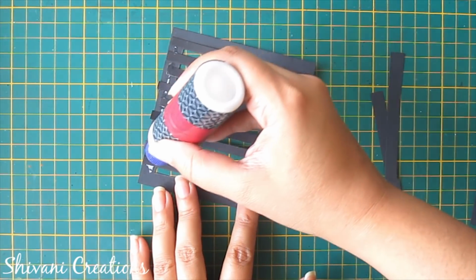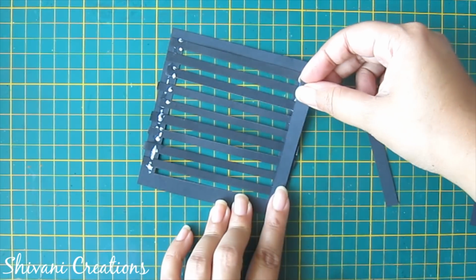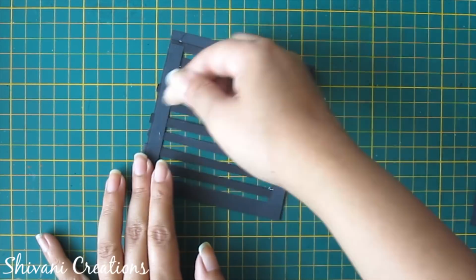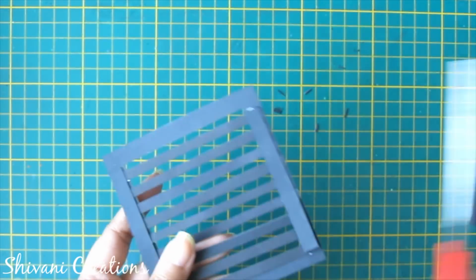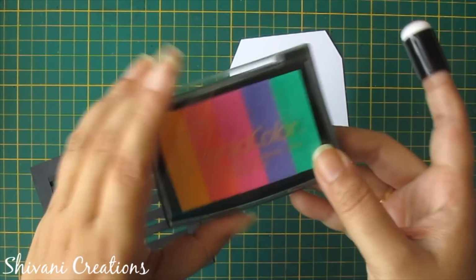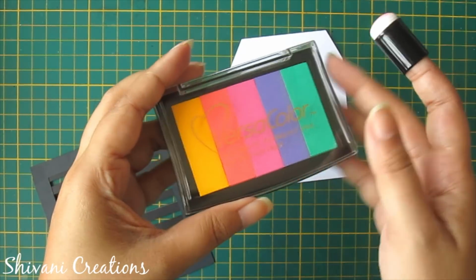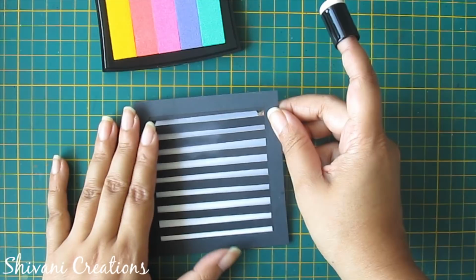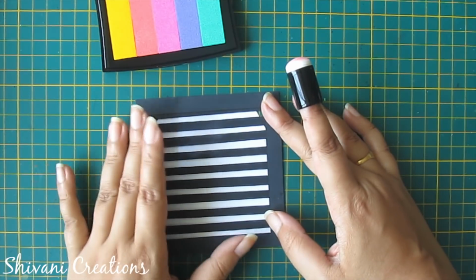So this is done. Now just to secure these strips I am adding one more black strip on top of this. You can just trim the excess paper. So stencil is ready. Now I am taking this Versacolor Ultimate Pigment ink. You can use any kind of ink for this purpose, and I am taking my sponge dauber or finger dauber, just aligning my stencil on top of this white color sheet and adding the color.